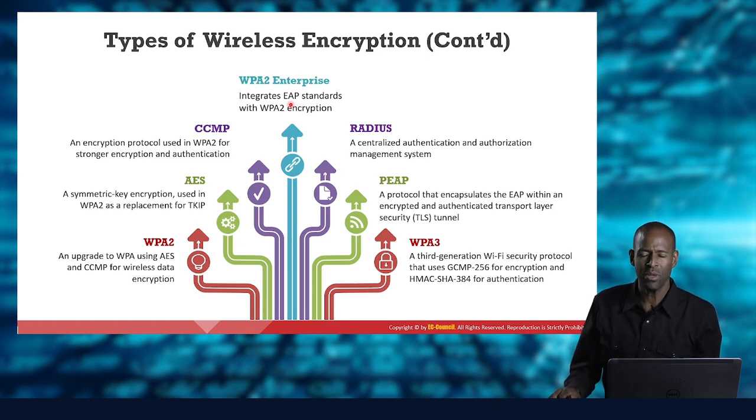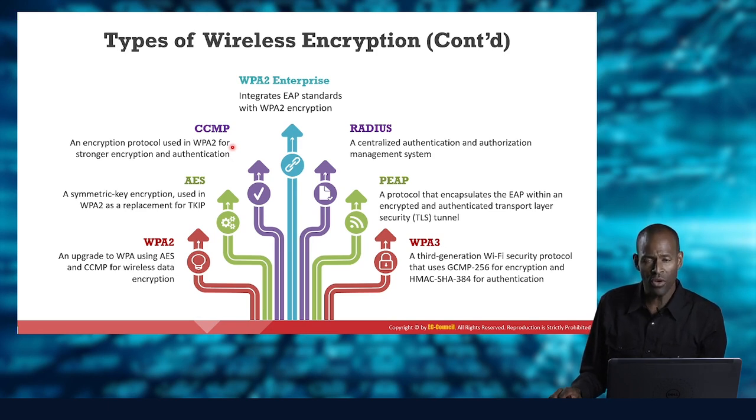A couple things to think about with WPA2 and WPA2 Enterprise is AES. AES is available with WPA2. AES is the Advanced Encryption Standard, and with that, along with CCMP, it really makes security pretty strong in terms of encryption, especially for WPA2 Enterprise. There are other items that make it more secure, including Radius, like I was talking about before, and also PEAP, which is a Protected Extensible Authentication Protocol that actually uses Transport Layer Security in a tunnel. All these technologies that you see here, for the most part, are WPA2.